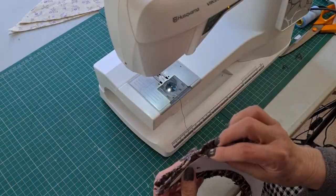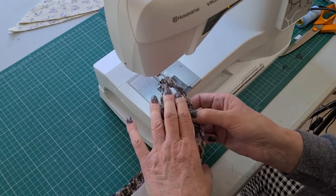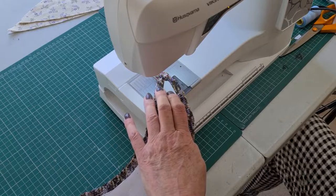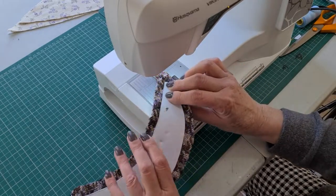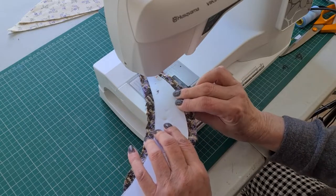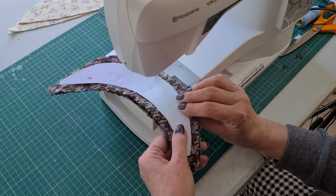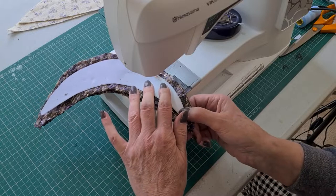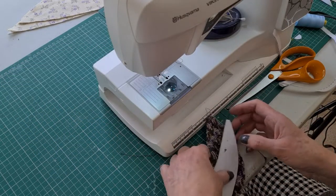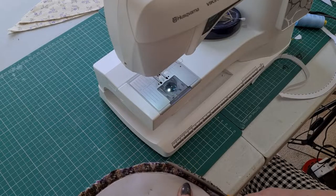Right, so I've got my two pieces of cap and my interfacing here, and I'm going to stitch round, so like this. Just up my stitch width. Right, when you stitch around the edge there, you've then got to trim that seam quite close, a couple of mils away.